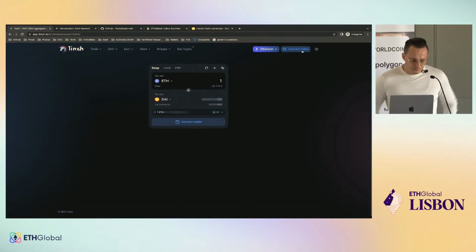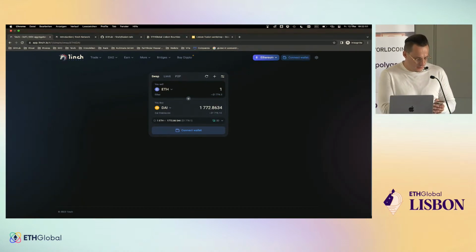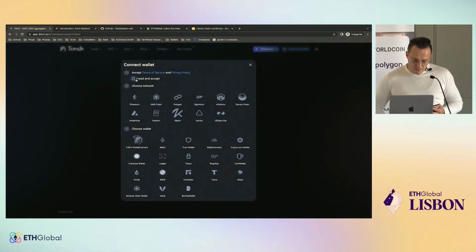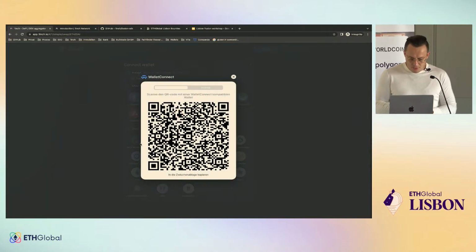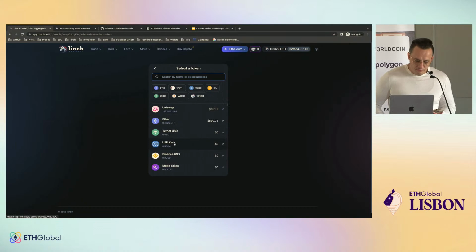So we have here our 1inch, and I would like to use our 1inch wallet to connect. So now I need to find the proper wallet. One sec. Yeah, this one. And we can use 1inch Wallet Connect. So very easy, connected. And now I have some Uniswap tokens which I would like to sell, and I would maybe sell them to USDC.